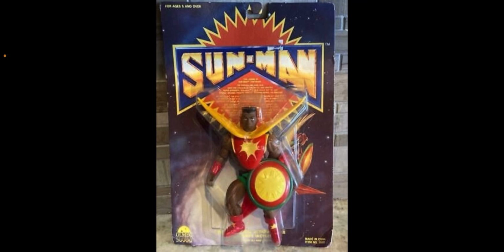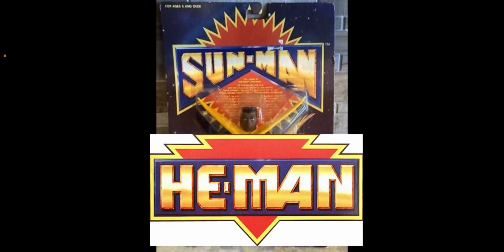I actually think the packaging design is kind of cool with his weird cape thing, and it kind of makes the bottom of the Sun logo. It's also interesting that it almost looks like Mattel ripped off the Sunman logo for the New Adventures of He-Man line, which was just called He-Man, that came in the late 80s and early 90s.